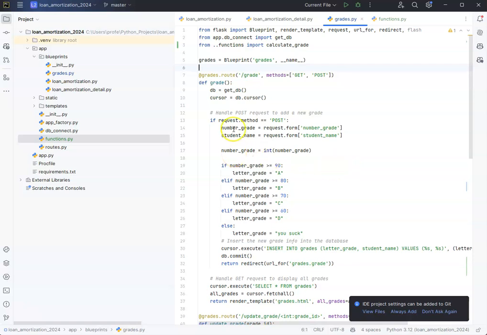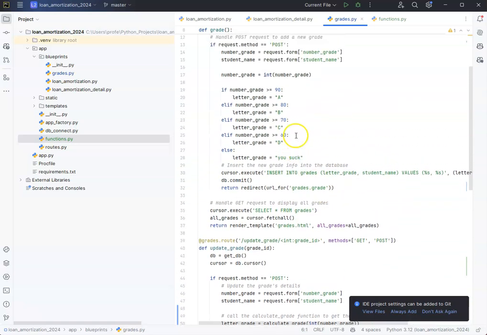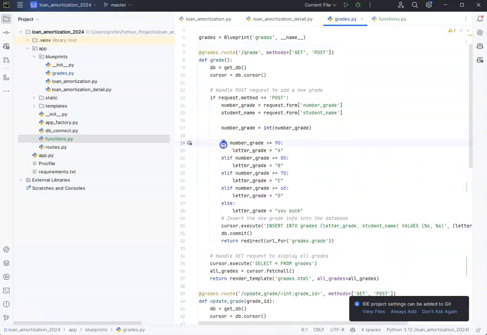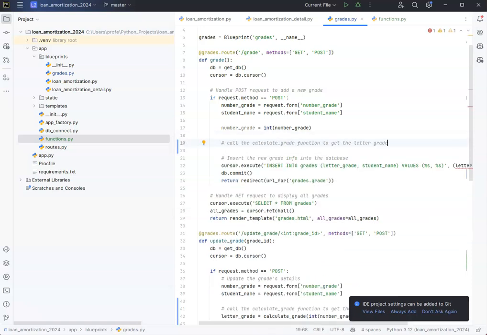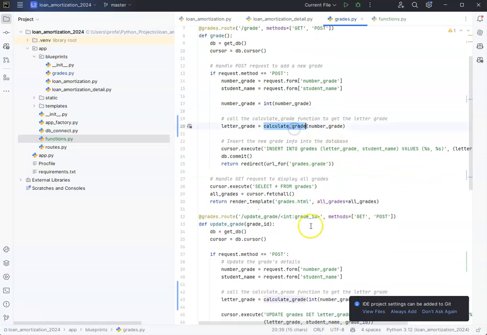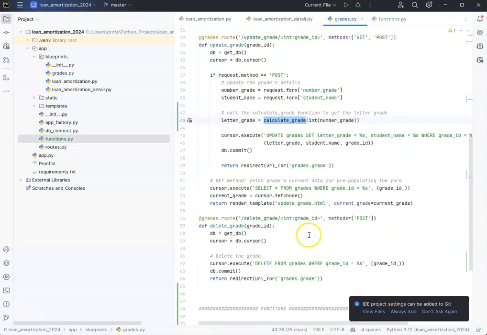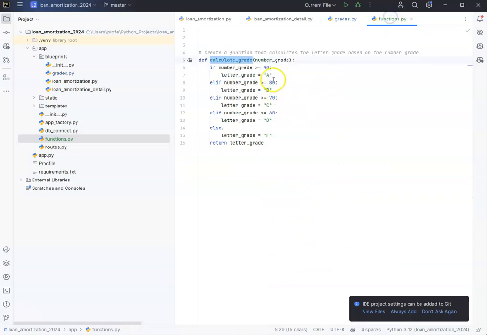Now here in grades, we've done it here. Oh, we need to do it again here. Okay. So I'm going to also calculate it here. So call the calculate letter function just like that. So now I've called it twice, once here and once there. And I don't have to do it for the delete, it will just delete it. So it actually saved me some code, and then if I ever make a change to the function itself, say I want it to be 89 or 70, then it will adjust there.